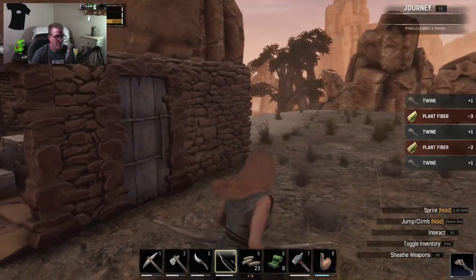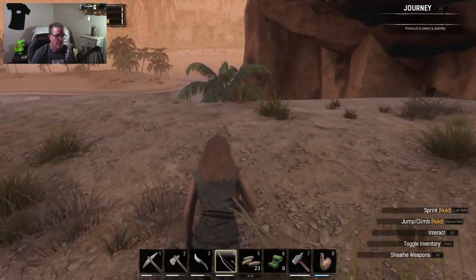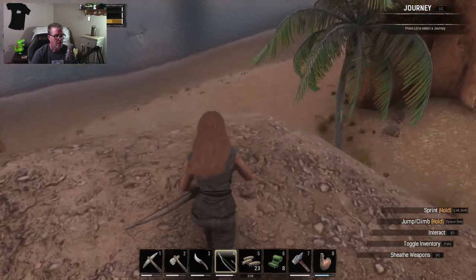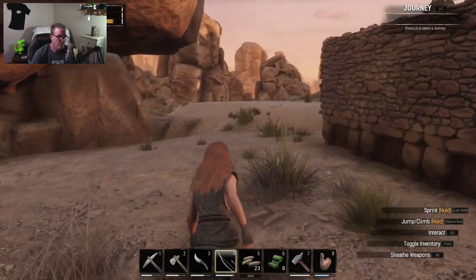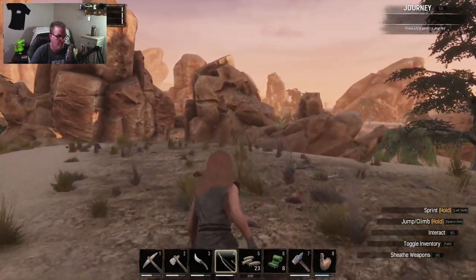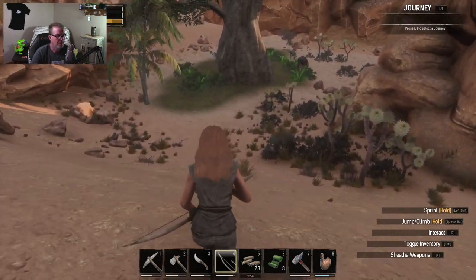Yeah, so I don't want to make this house too big, because I'm basically near the starter area. And I already know that I'm going to need to go somewhere better, where there's like iron or copper or whatever. Better resources. Oh, the dudes respawned.